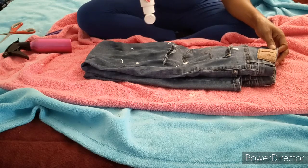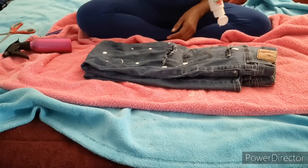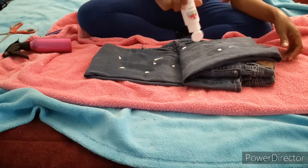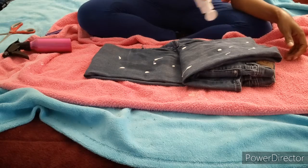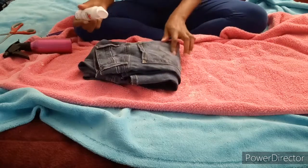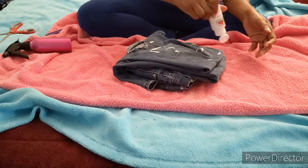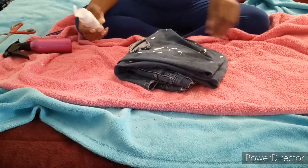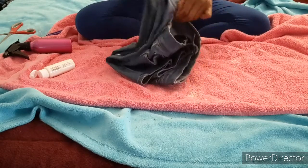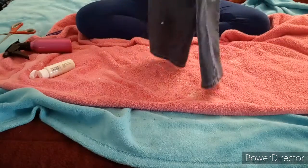I should have watched a few more videos on this process as well, because as you can see, I'm just dropping dots of paint. It's not really a splash effect, but just shaking the bottle over the jeans, the paint wouldn't come out. I had to add a little squeeze to it, and when I did, it came out in blobs, and the pants actually still have some of the paint on them, as far as I can scrape it off with my nail or something. So that's the type that will come off on the furniture.